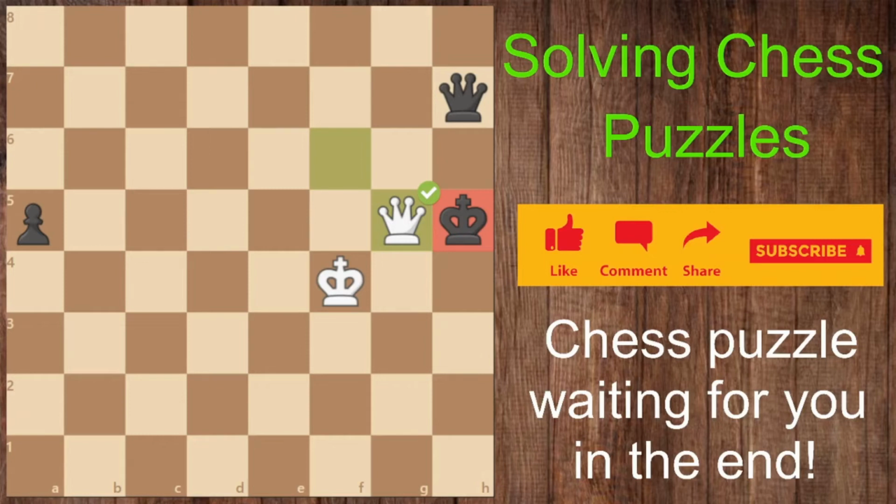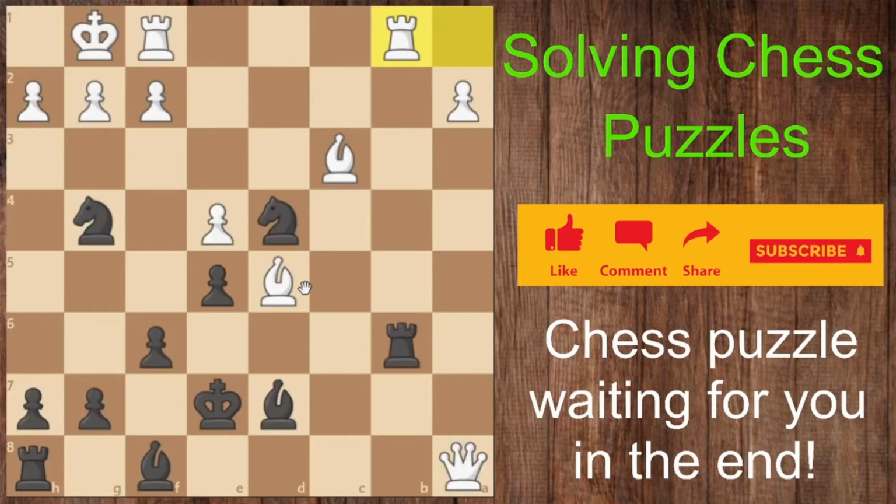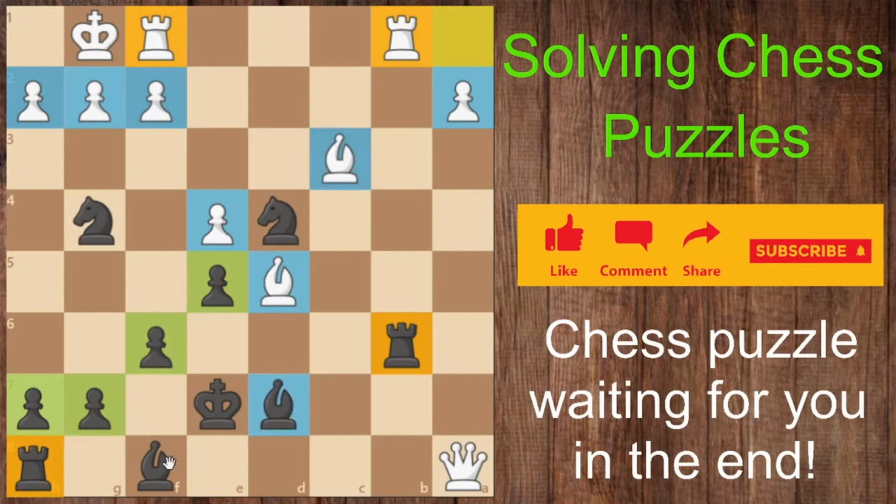bonus chess puzzle. So this is our fourth puzzle, not a pure endgame, but yeah, this is also some kind of an endgame. So let us count the material as usual. White has four and five pawns, black has four pawns, white has two rooks, black has two rooks as well. Counting over the other material, white has two bishops, black has two bishops.